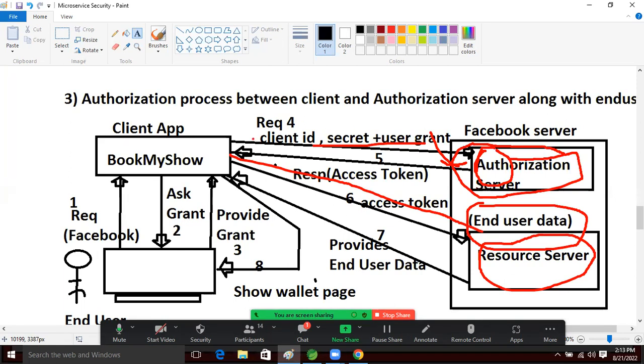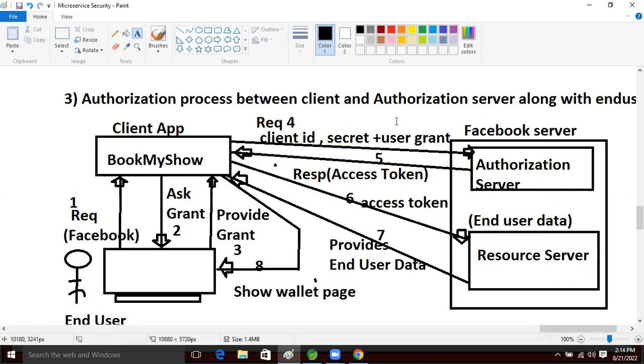So here, we will log in to our account and there itself we will get the client code, the secret code, and the user grant. What is the user grant? We log in with our Facebook, and whatever our Facebook account is, that one provides the grant to that application, right? Just now we will start working on that. Don't worry, I know the clarity is not there in your brain yet, but whenever we start the practical, I will explain each and everything.